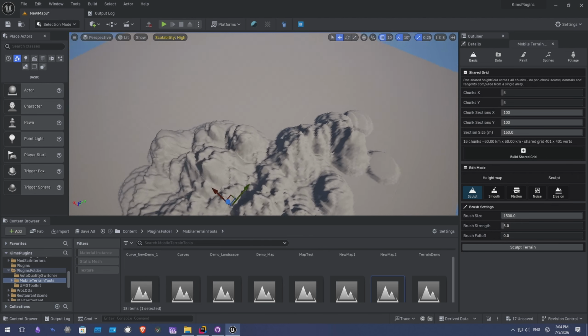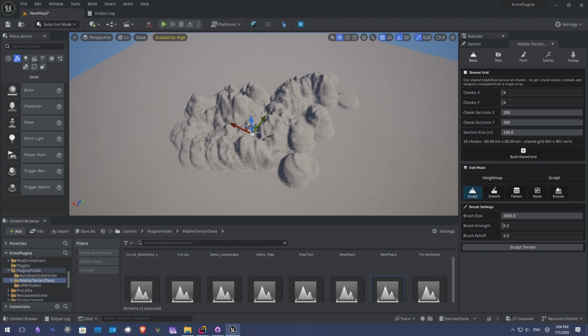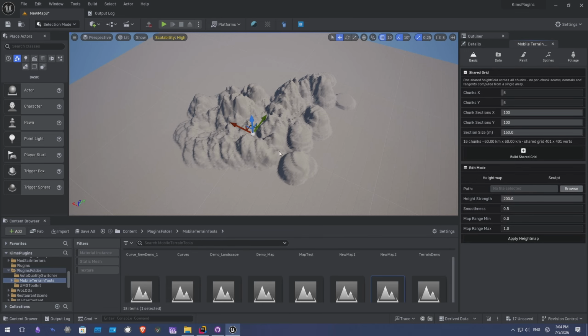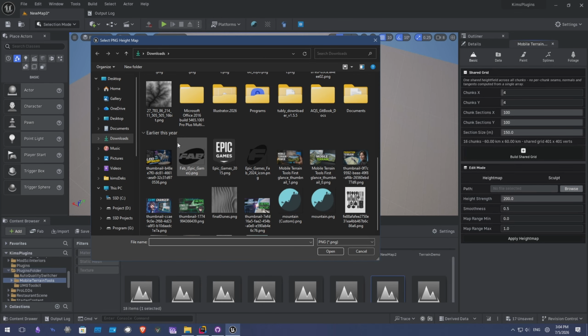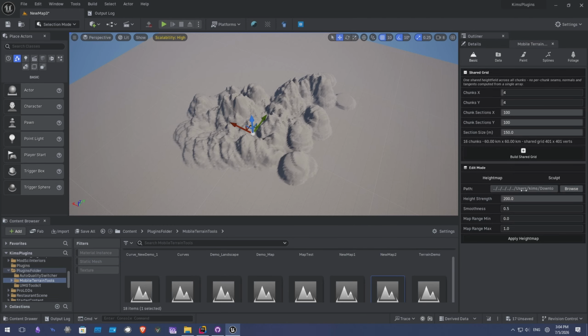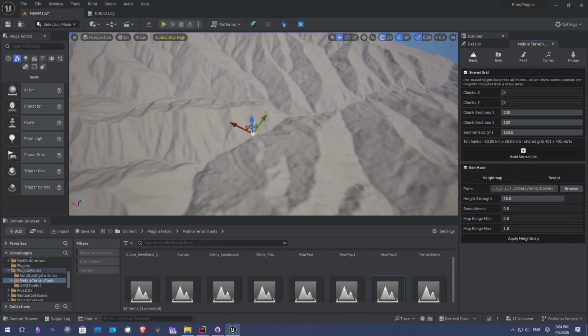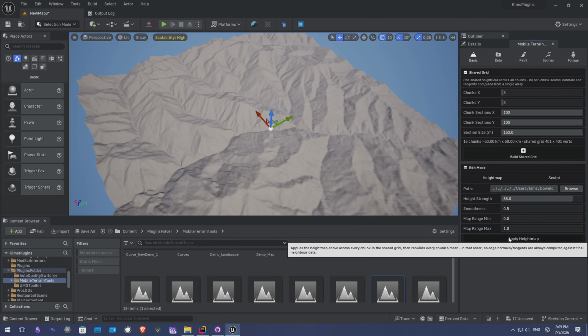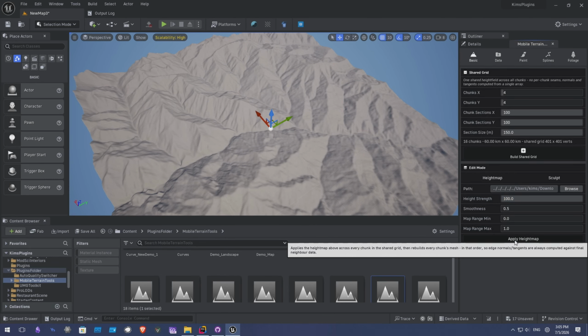So this is the sculpt mode. If you are one of those people who got everything from heat maps and you downloaded a custom heat map from a custom suspicious website, you can literally drag it there. You set a strength and you apply. Yeah, it might delete your sculpt, but anyway, let me make my terrains.